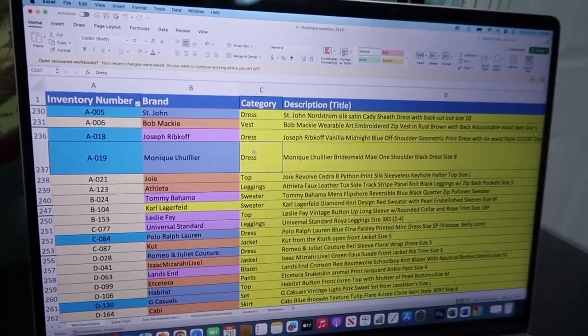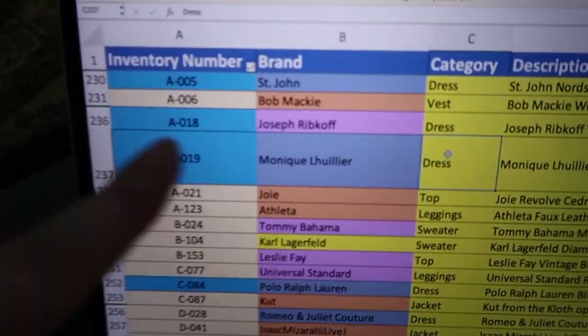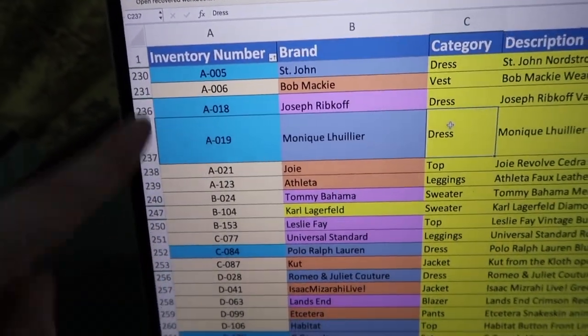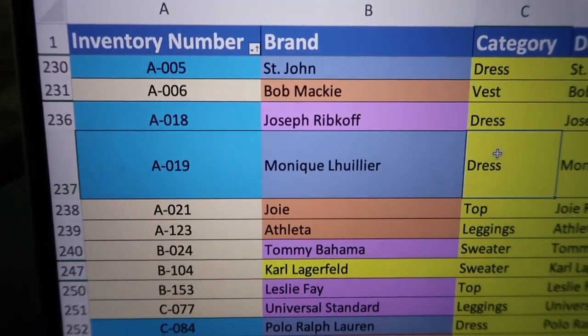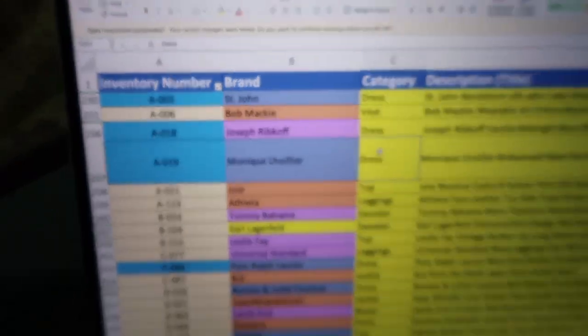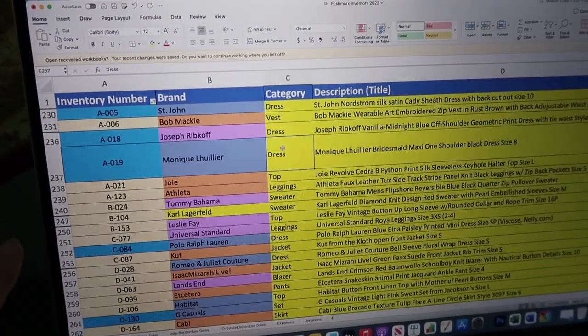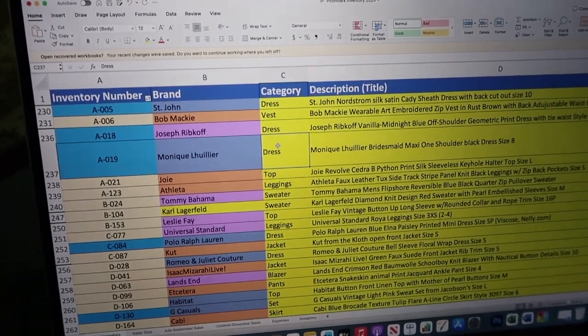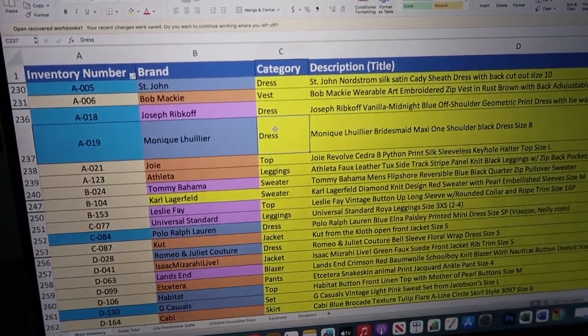On my computer screen I have a spreadsheet going, and I did filter it to pull up my bins in order. So there's not a whole lot in here from bin A. This spreadsheet, by the way, is of the items that I want to take out of my inventory system, because this is actually my inventory that I have had the longest.